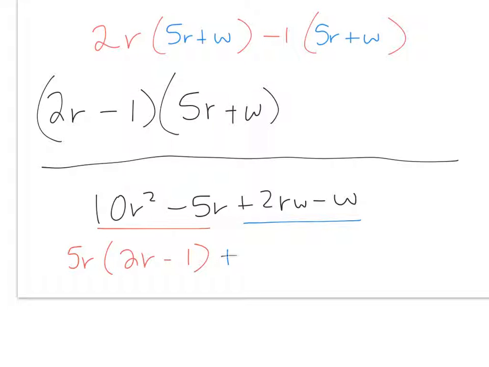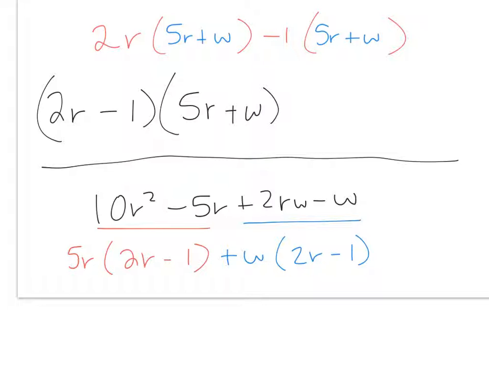W, right? Because you need a 2 in both to take out a 2. You don't have a 2 over here. So the w comes out, what are you left with? 2r minus 1. Yeah, and take a look. Now what we're noticing is that 2r minus 1 is our repeated factor, isn't it?